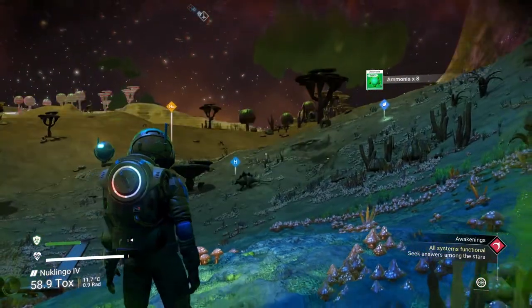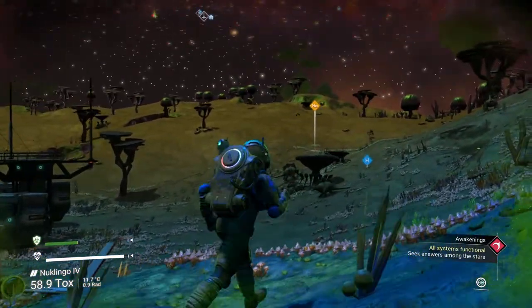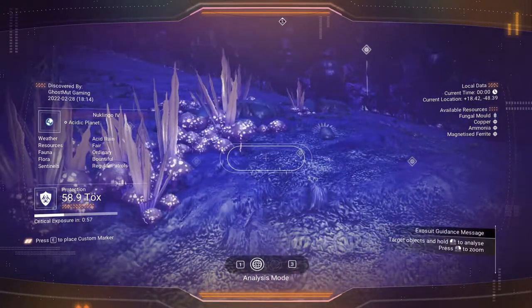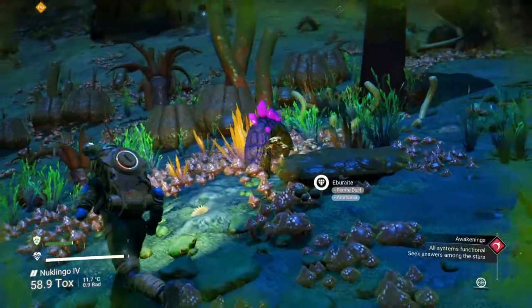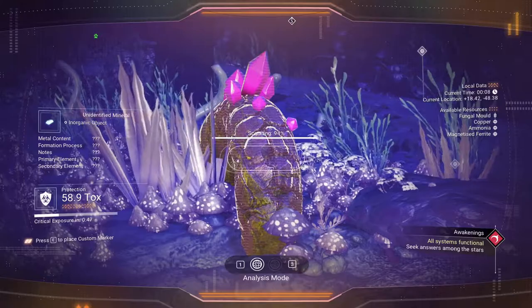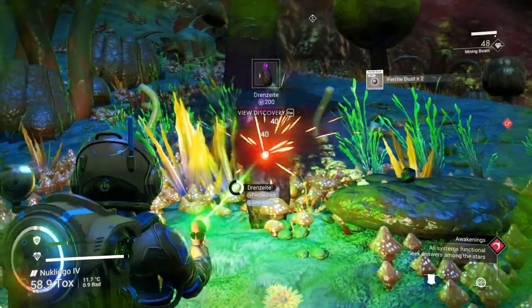Right. What else do we have? We have some hydrogen over there. We have some sodium over there. Do I spot any? That is a sentinel, yes indeed, no. Right now, on my visor, I cannot find any... I hadn't scanned that one. I can't find any animals that I actually haven't scanned, so probably not gonna bother on this planet.